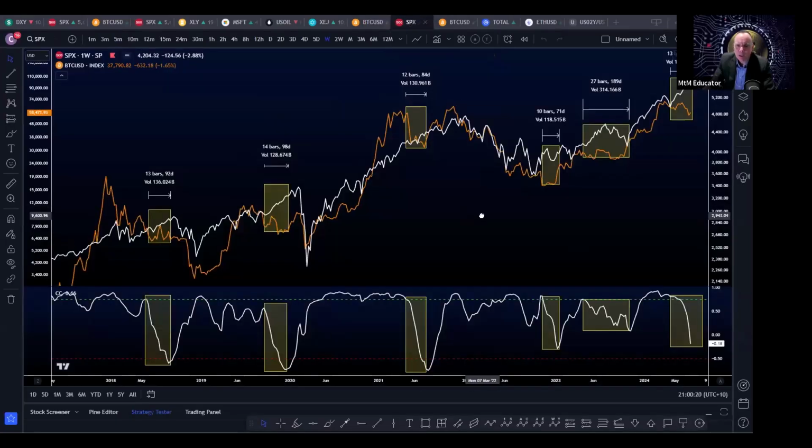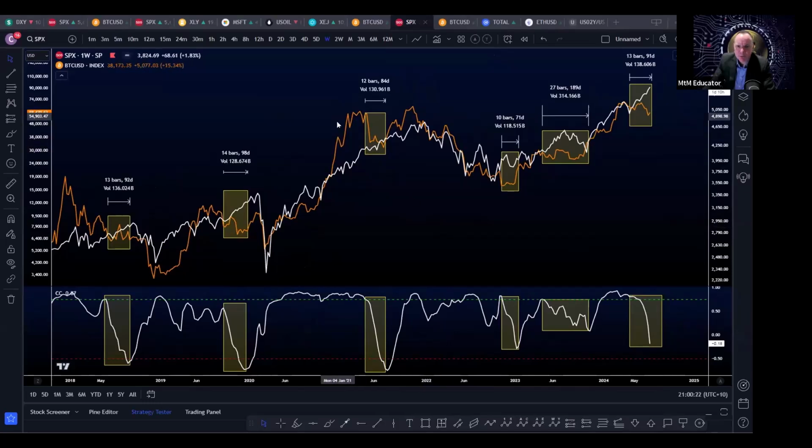When we look at where we are, this chart is a simple Bitcoin versus S&P 500. And the indicator I've got here is what we call the correlation coefficient. So this measures the periods above the green dots as highly correlated markets. And when we start to break down, we go into inversely correlated markets. So, zero is there. Anything below that yellow line means it's inversely correlated.